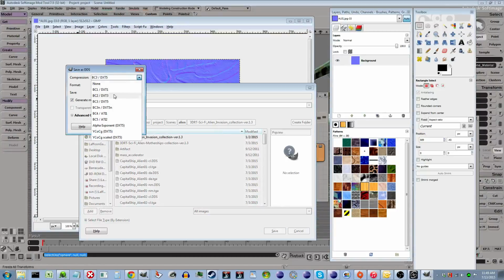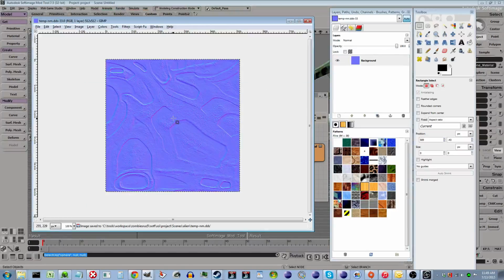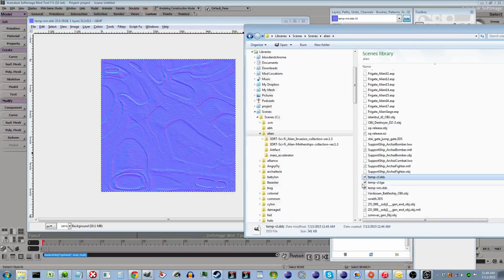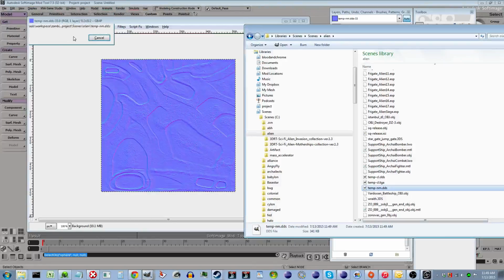For this, we would want to use the BC3M for normal map, and what this will do is copy the red layer to the alpha layer, and we would want to generate bitmaps. Now, GIMP doesn't really show it here, but if I were to open this file again, we would see that the layers were copied that way. Let me go ahead and do that. This is important to understand how normal maps work.